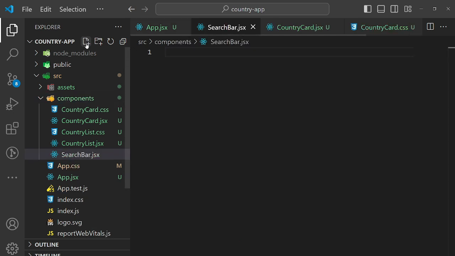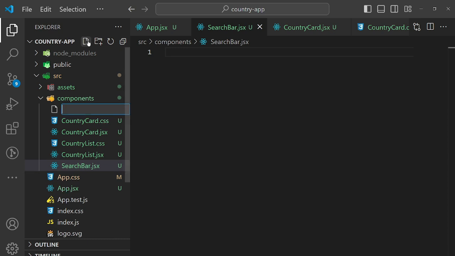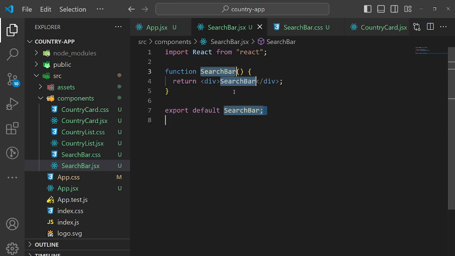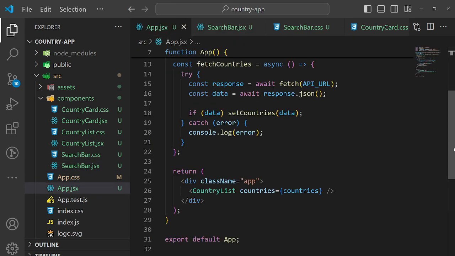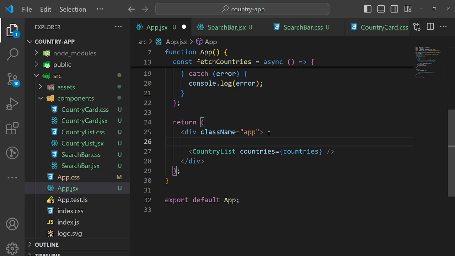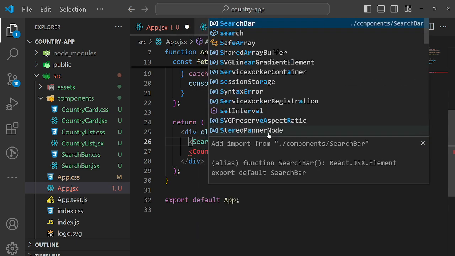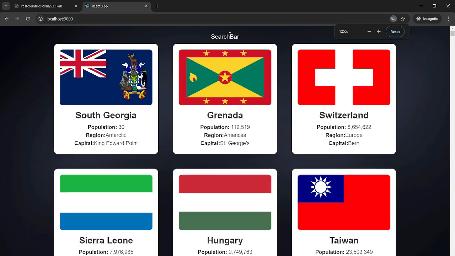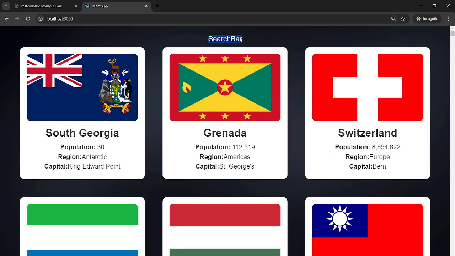And the css file name is searchbar.css. So go to this searchbar.jsx and write RFC, so it will generate this boilerplate, and go to this app.js component, and in the top we need to import it from here. After this div we need to import it. Search bar, you can see here the search bar is coming in the top. Let me zoom it, so you can see this search bar is coming.